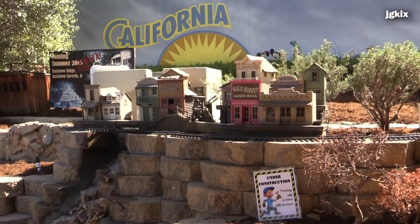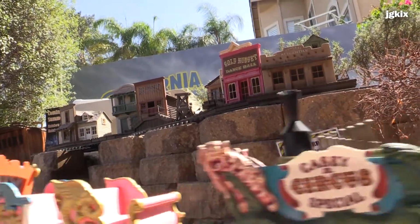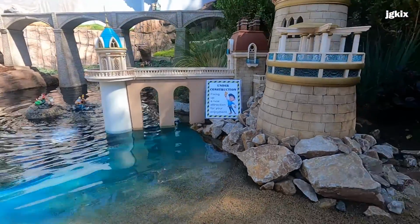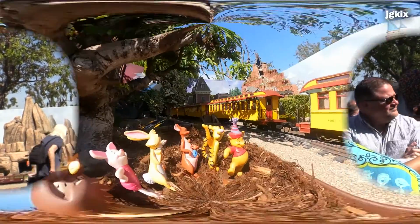I think every project, when it's being built, is my favorite. And if it's not, I don't have the energy to finish building it. Right now, the one that is not quite complete is Prince Eric's Seaside Villa from The Little Mermaid, and it's about 90% completed. So it's partially on display, but it isn't quite completed. I'm excited about that one because it's the current one on the table.